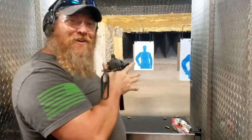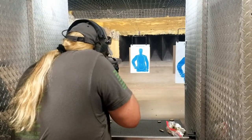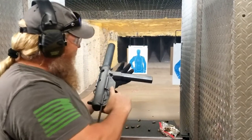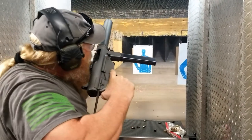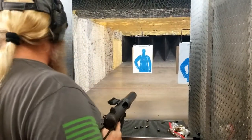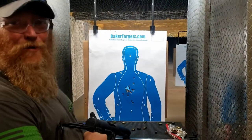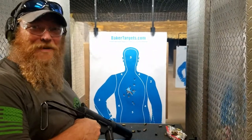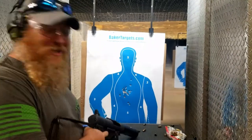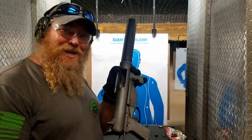Bad guy at the end of the hall. Grease gun, open bolt. Find that sight. Yeah, down. Let's take a look at what she did, shall we? That is .45 ACP right down in the middle. That sumbitch did not make it. 30 rounds right in the middle of the shit suckers. Jesus Christ. Grease gun.